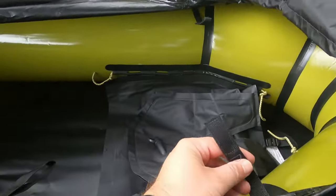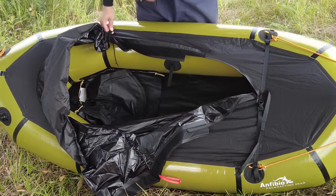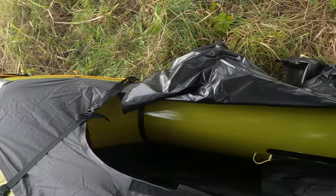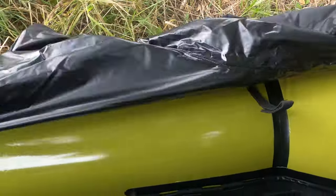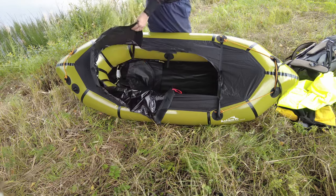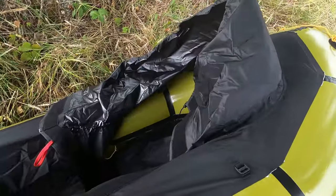These are meant for stashing the deck. When it's rolled out of the way, you can roll it on the sides, and it's basically open. The zipper goes here, so it's almost fully open. And then you can, yeah, roll it down, wrap it there, so it's out of the way. There is a Velcro from here onwards up to this sleeve, I would say. So no separate spray skirt. Everything is attached, which is good.